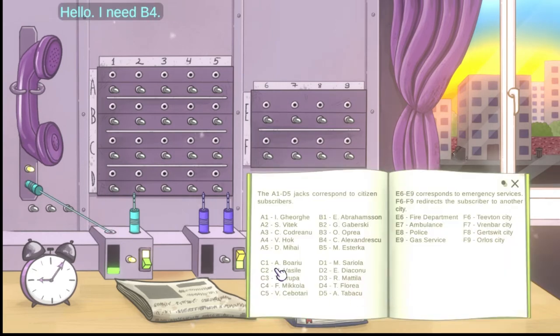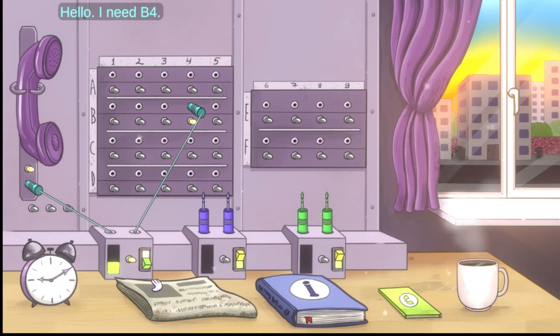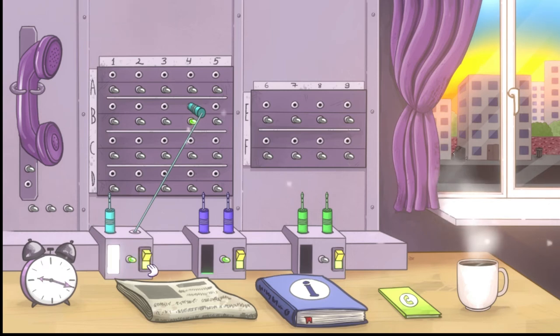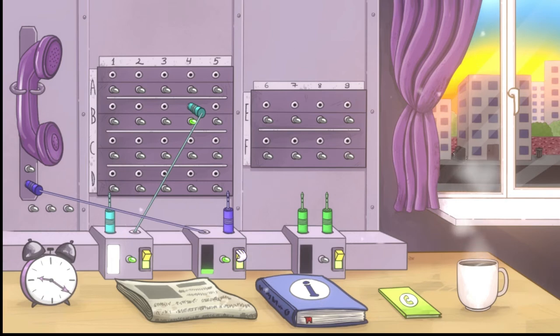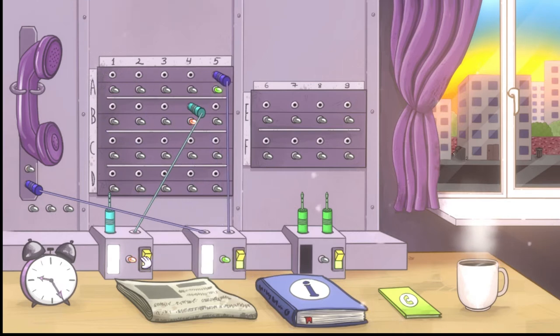B4. Okay, I can do that. B4. That's it, yes? Is that not B4? Do I need to do something that I'm missing? That's B4, my friend. Do I need to unplug this? Oh, okay, I got it. To A5. That it?